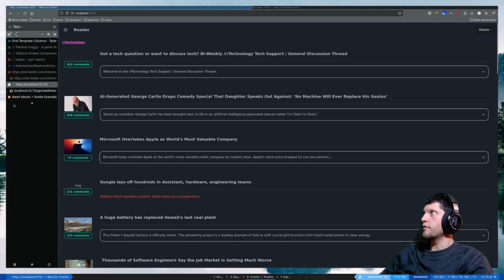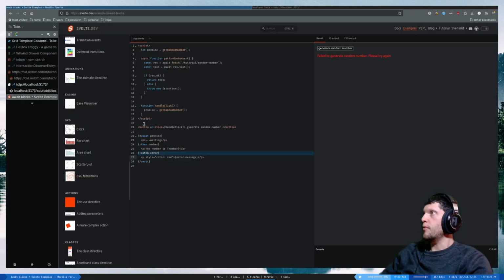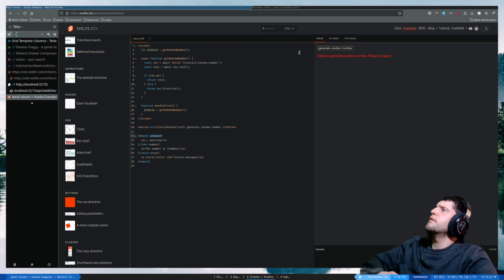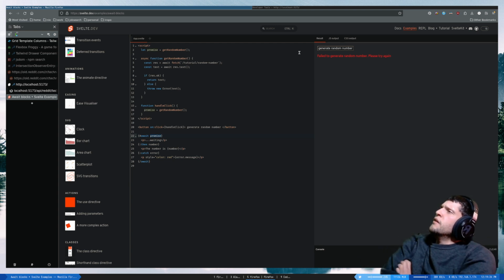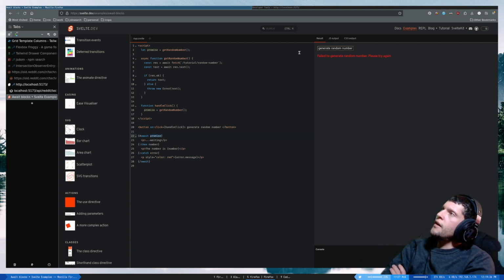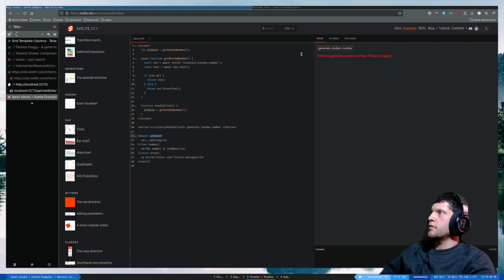You can look back over at this example of the await block, I think. Await promise. So, how can I let promise equals get random number? Fine. Then when you click, it should also call it again, right?